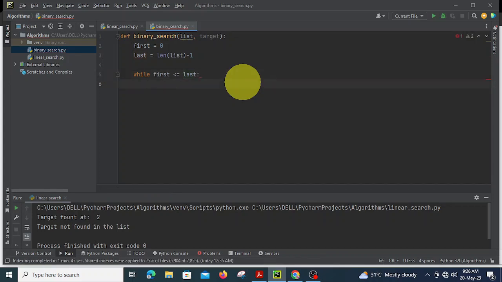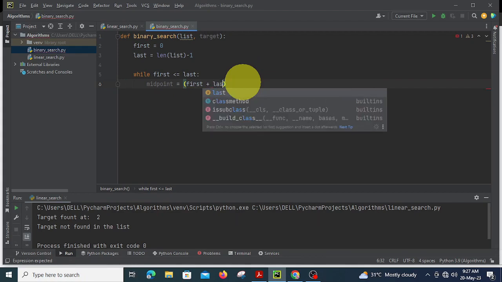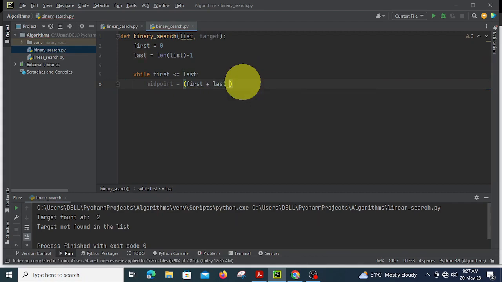We are going to do midpoint equals first plus last, and I'm going to divide that by 2 to get the midpoint.